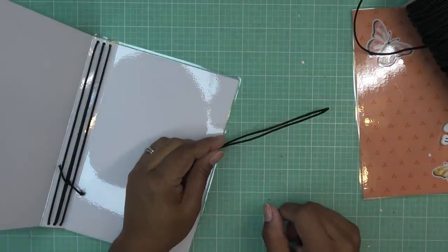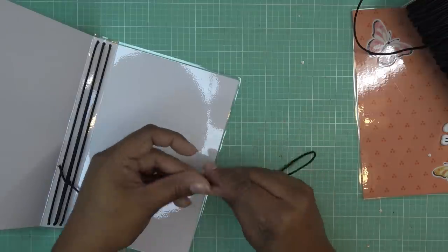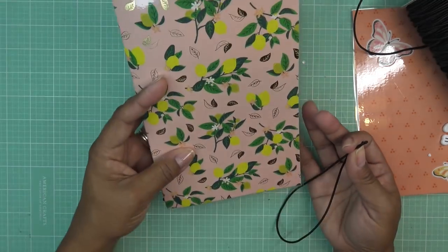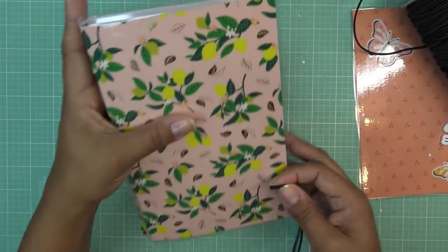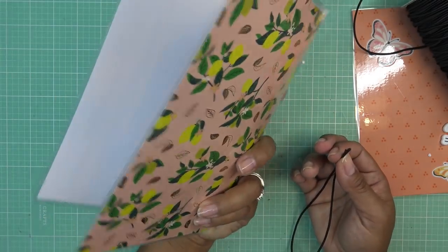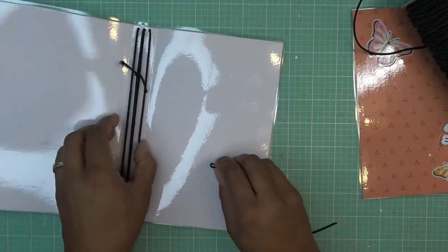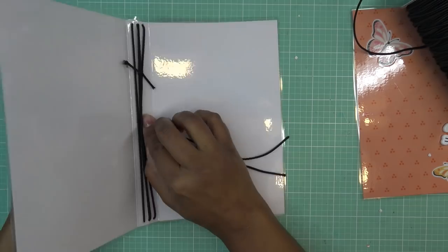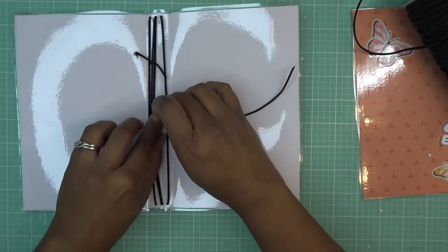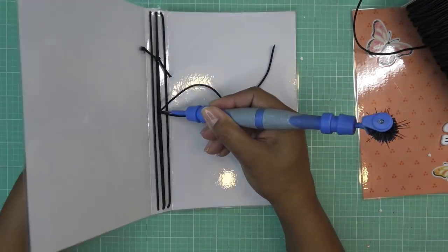I do have some other letters that I could use to put something on here. Maybe I'll add some dangles, or maybe nothing, because it really is for traveling more than anything. She'll be putting it in and out of whatever she's holding there. I'm trying to see if there's a way, like this one. That looks good. And you can go from the inside out or from the outside in. If you want to put beads first, you're going to put the beads and then go from the outside in. I hope that makes sense. There are plenty of videos out there. I have tons of these kind of videos, so hopefully you know what I'm talking about.